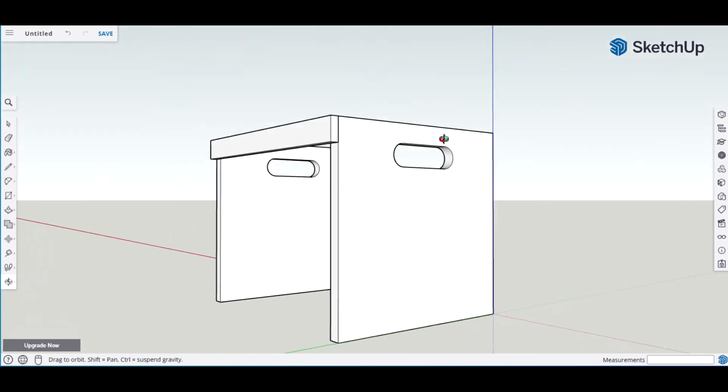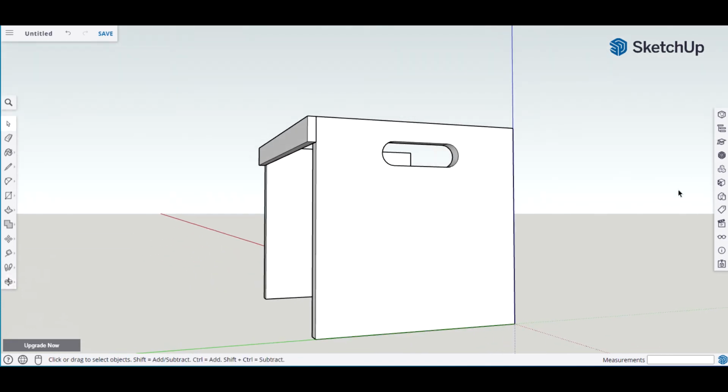And let's orbit this around here a little bit. So now we have it. Next is we need to create a component of this side here. So instead of trying to select it, because what might happen here, you might accidentally select other items in your drawing. As you can see, I got lucky here, selected it. So I'm just going to go ahead and click in free space. And there's another way, again, as I showed you before, to select this particular slat. Let's go ahead and triple click. And you can see it does the same thing.